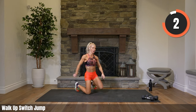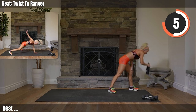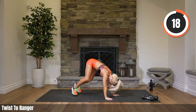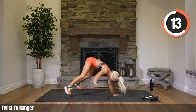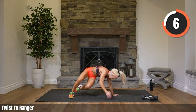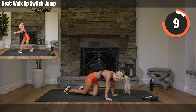Three, two, rest. Ready to twist. Three, two, twist it. Come on. Using your core to twist your body. Then those legs pop out. Eight. Three, two, rest.